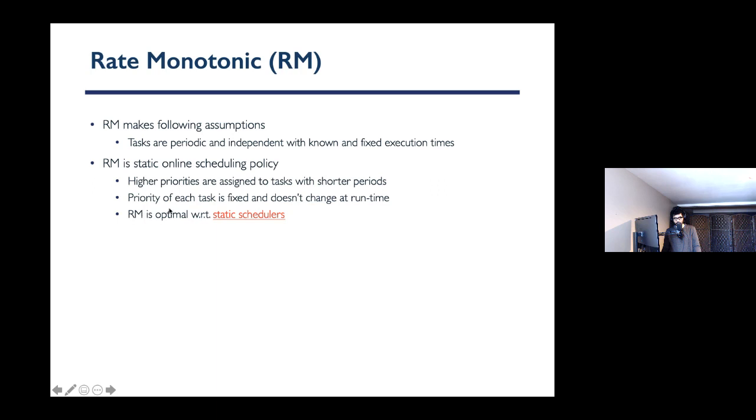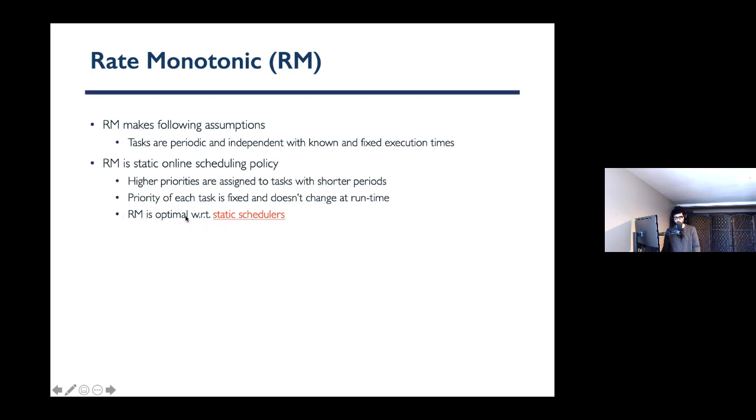Now let's revisit this. What does this sentence mean? It means that if you give me a set of tasks, like the previous example that we had 3 tasks, with their characteristics, and if there exists any static scheduling policy that can produce a feasible schedule for that task set, then you can prove that rate monotonic can do it too.